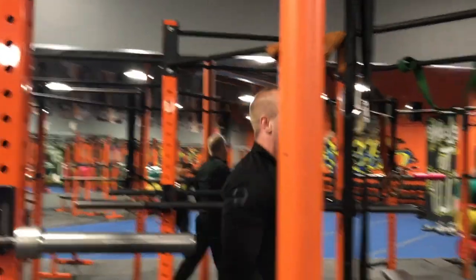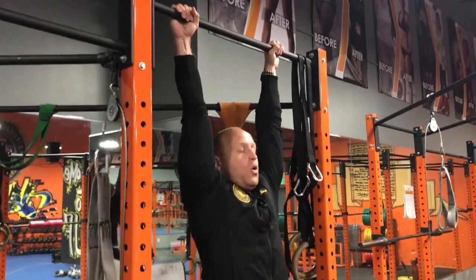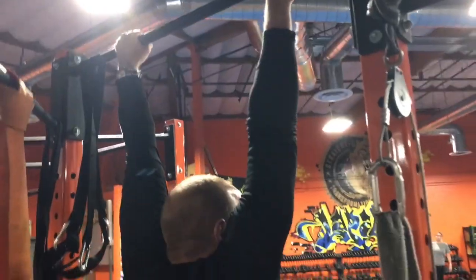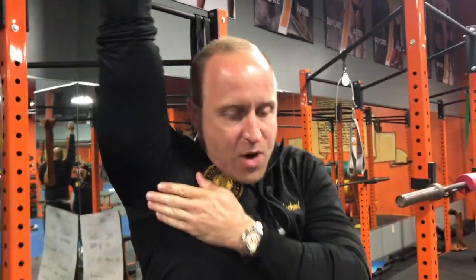Eventually you want to step up to doing a real hang with your feet up in the air. It looks nothing more than this — just grab the bar, take a deep breath, and then as you exhale, come all the way down. What you're going to feel is that when you're in this position, you'll feel these muscles right here. Like if you have your armpit — the backside of your armpit — it's like tiny little muscles, and you're just going to feel them stretch out a little bit. Doing a dead hang or relaxed hang puts everything into the right length-tension relationship. Work yourself up to about five minutes a day and I guarantee your shoulders are going to feel a lot more supple because you won't have impingement anymore.